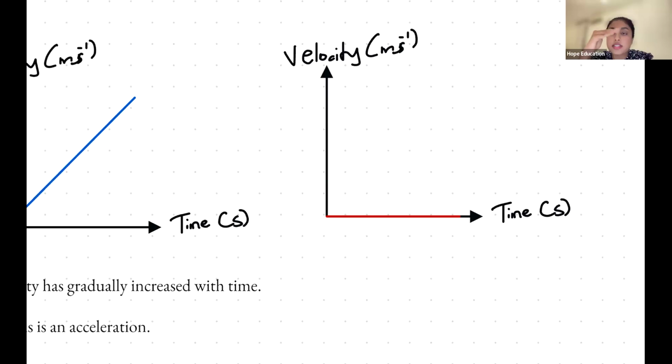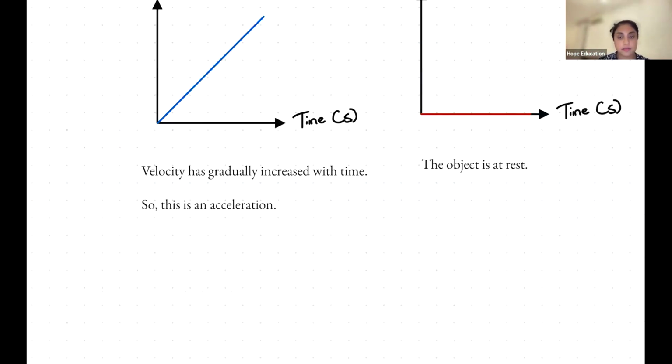Yes. The velocity is constant, but the velocity is zero. So velocity is zero, obviously the object is not moving. Let's say you are sitting in a car, but you have not started the car yet. Then the velocity is zero. So the car has not yet started. So you are not moving. So the object is at rest. Velocity is constant with time, but the velocity is zero. So velocity zero means the object is not moving. It is at rest. What if you get a graph like this?